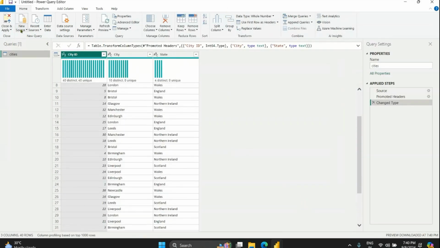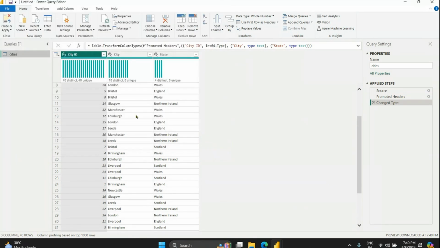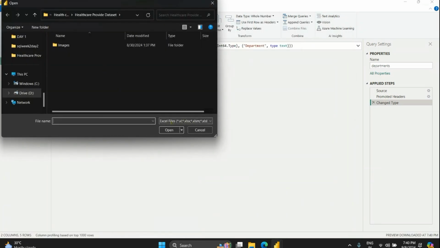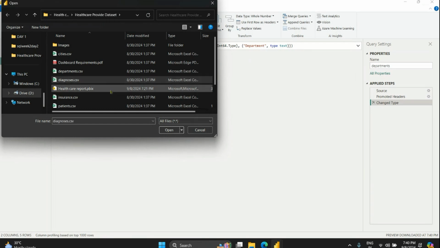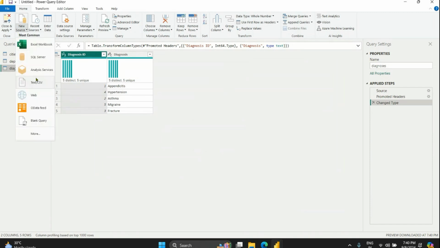I'll just load the data and show you each and every file so that you'll be able to get some understanding. So I'll quickly load the data which is present, and you can even see the preview. It is not a complex data set, but it is a good enough data set to understand many things. We'll bring a few more things quickly.